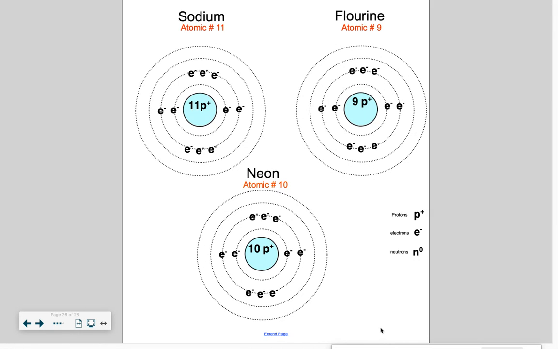Fluorine accepted the electron, and so now fluorine has 10 electrons in its shells, which is one more than the protons that it has inside its nucleus. So fluorine will take on the opposite. Fluorine will take on a negative charge by 1. It becomes a 1 negative charge. And when an atom is ionized negatively, we call it an anion, A-N-I-O-N, anion. So in this case, I want you to understand sodium is a positive ion now, and fluorine is a negative ion now.